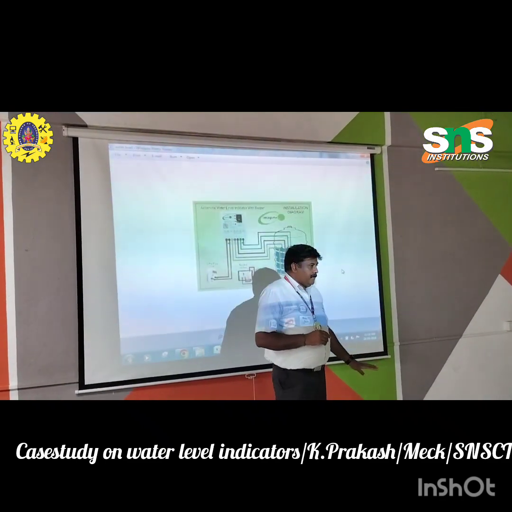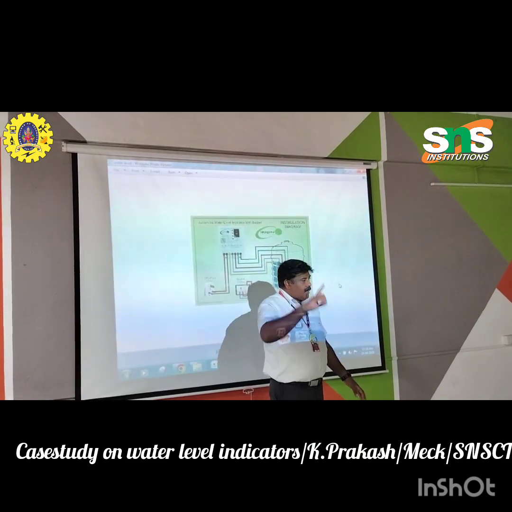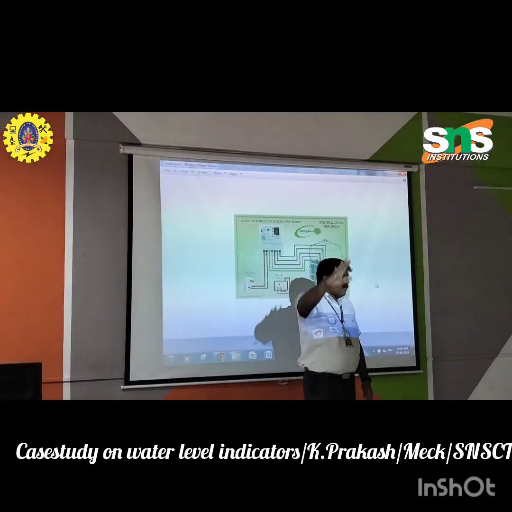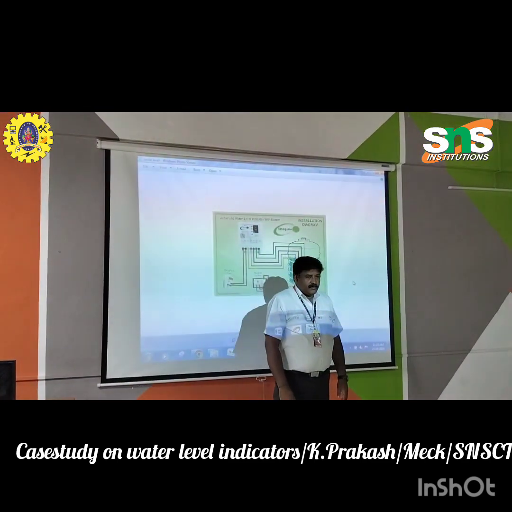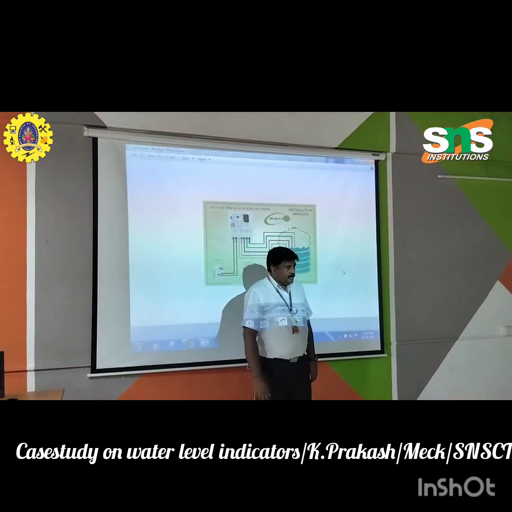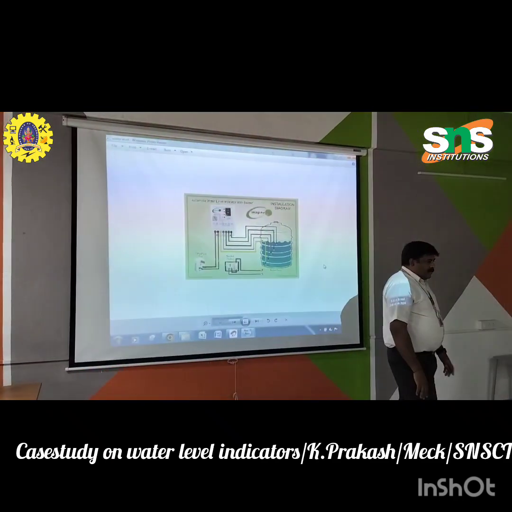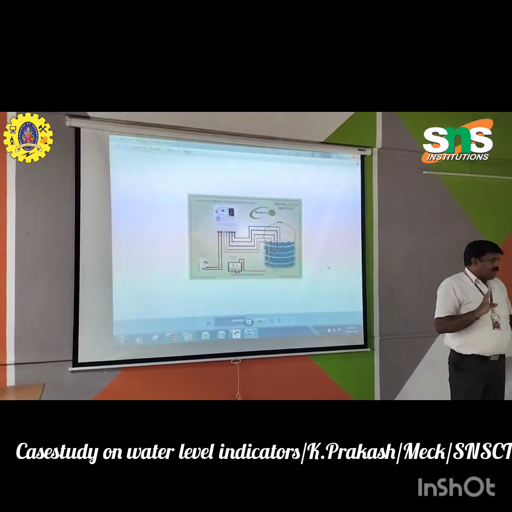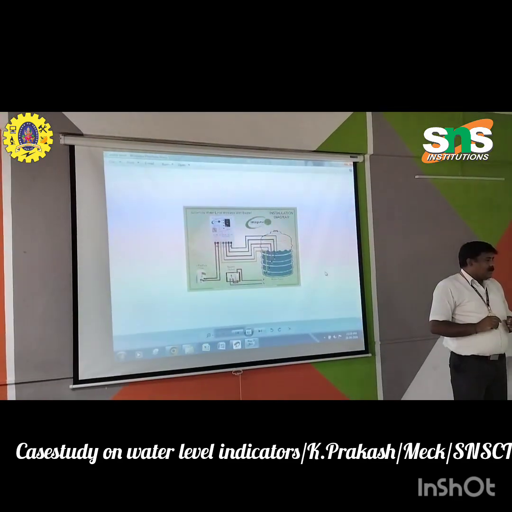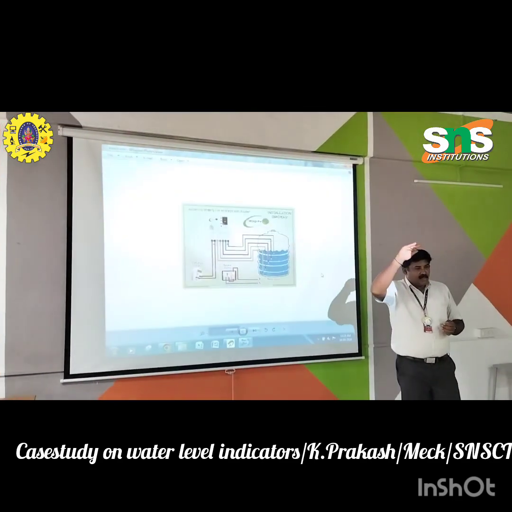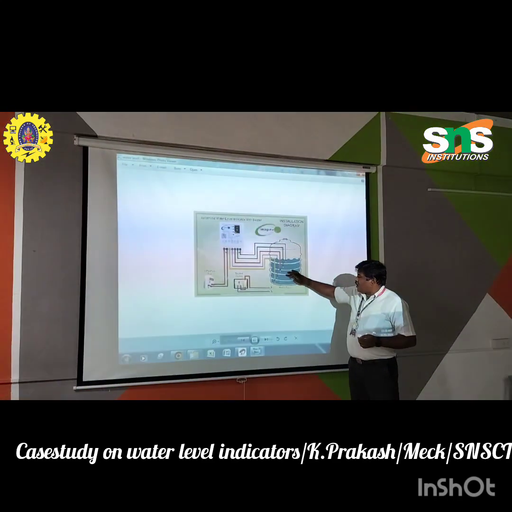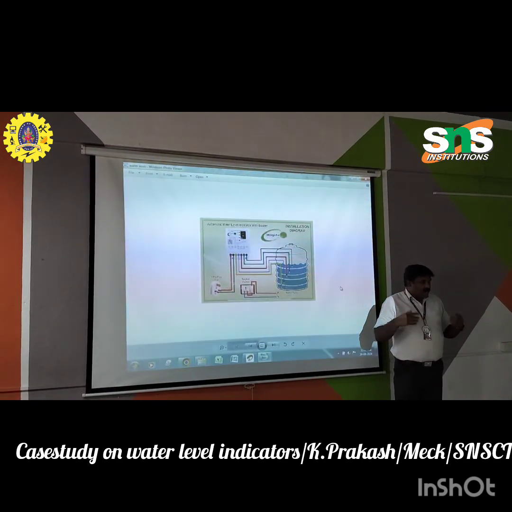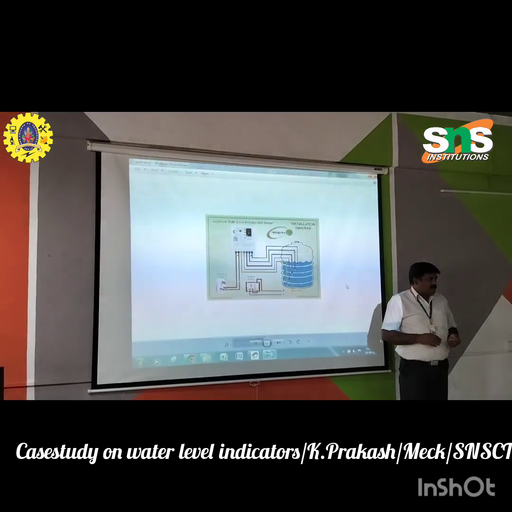The switch controls are at the bottom, and the tank is on the topmost surface. Is it possible to know the level of the water there? No. We don't know how much water is in the tank. We put on the motor and make the water fall into the tank. We don't know whether the water level has reached the top or is at the bottom. Sometimes the water will overflow and get wasted.